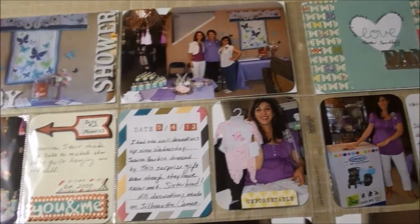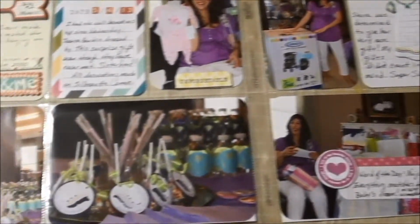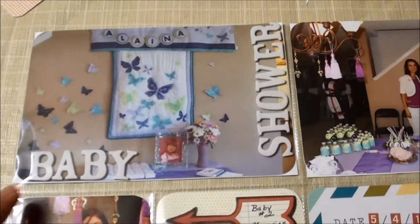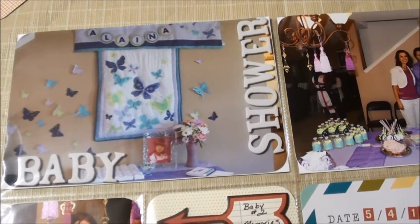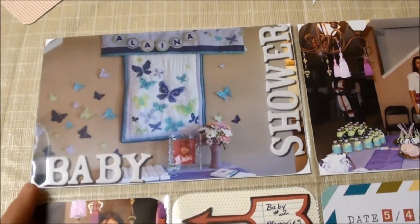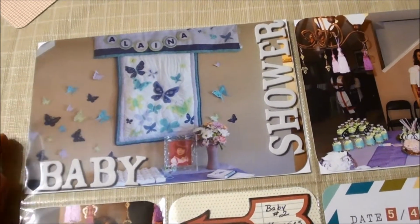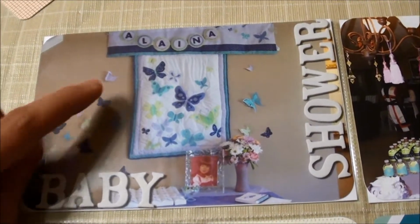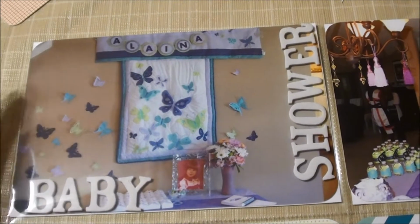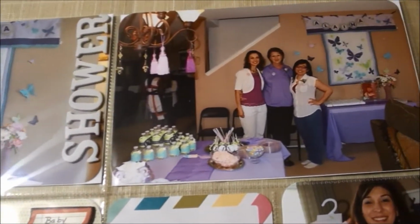Well, tonight, in the time of about 1 hour, I was able to get both of these pages done. So I'm really happy with it. The first one, I just used some Rockabye Thickers to write out baby shower directly on the photo itself. This was at the entry. All of those butterflies were cut out with the Silhouette Cameo. And this is the baby bedding set. And I also made the banner on the Silhouette Cameo, as you saw in a previous video on this channel.